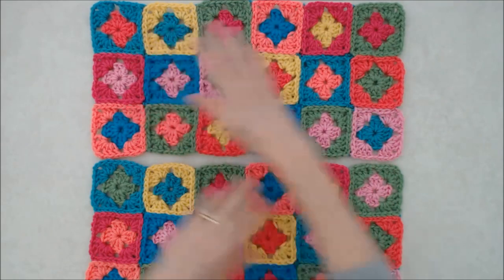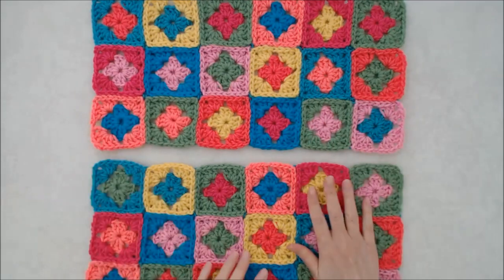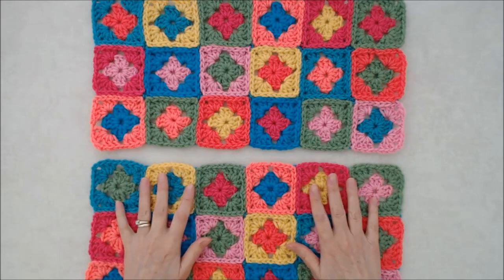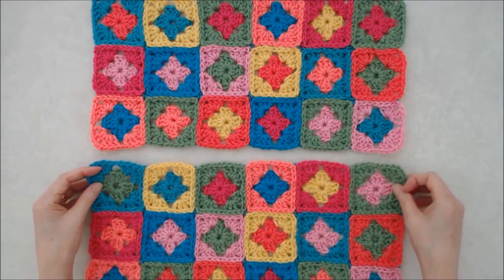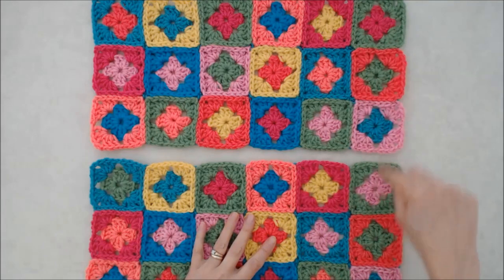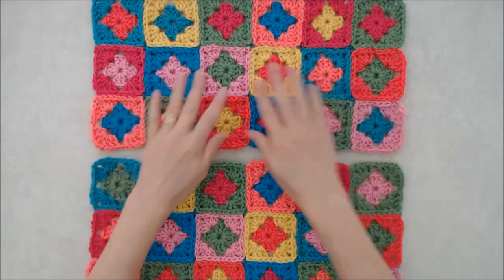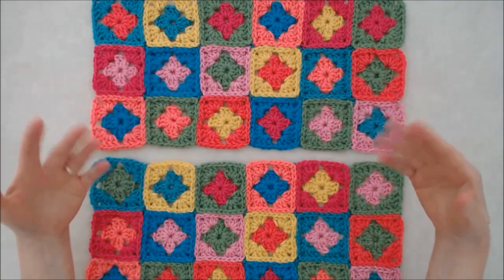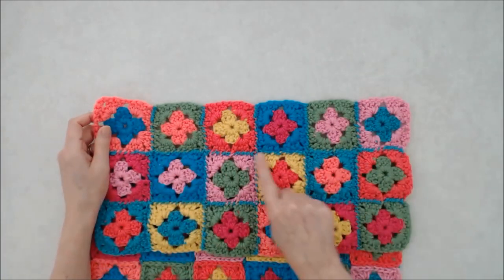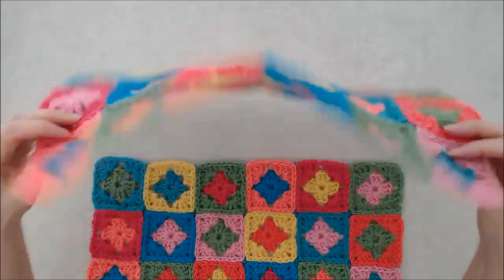This is one block, this is one block, and those are sewn together to create a panel. Then we duplicated that here — same thing, a block here and a block here — and then sew them together. The outside colors are all the same, some of the inside colors are a little bit different and that's fine. I showed how to sew these all together using the invisible whip stitch, so the stitching is all done from behind so you don't see it.